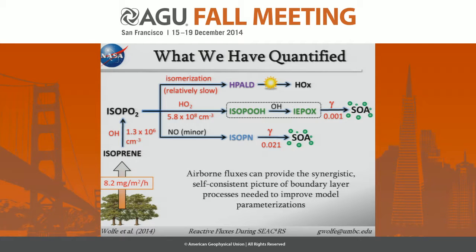Okay, so now this is the same cartoon I showed you before. I just filled it in with all of the parameters that I was able to derive from this analysis. And keep in mind, as I said, this is only about half of the work that I've done here. I didn't even talk about deposition and other things. And this is only 1 hour of one flight from one campaign. So imagine what you could do with an entire campaign's worth of this type of data.